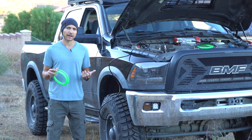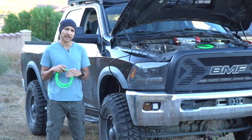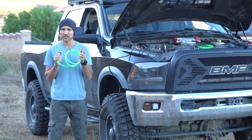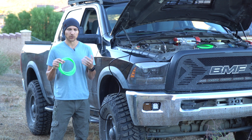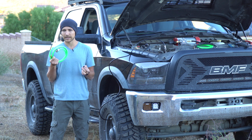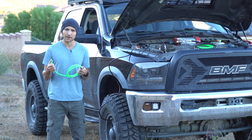Now, typically Schrader valves are used, of course, on all of your tires. It's a standard hookup or air chuck connection. However, they're not a very fast connection, and I think when we add in another extra Schrader valve connection, it really slows things down. Now, before I was thinking that maybe it was the 1/4-inch line that was causing a problem. However, even if you just take off one side of your air whip and you plug it in and you hook it up to the tire so air will flow out freely, it doesn't come out that quickly.